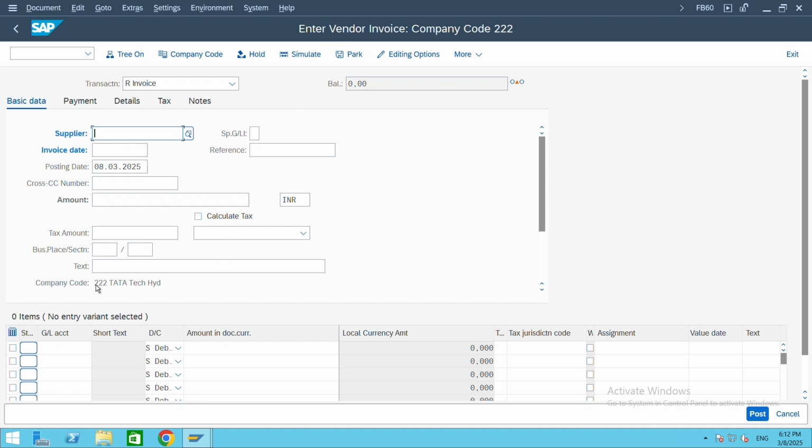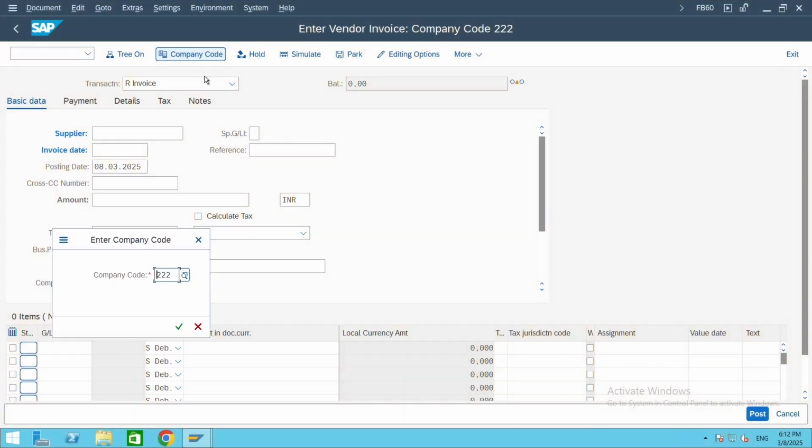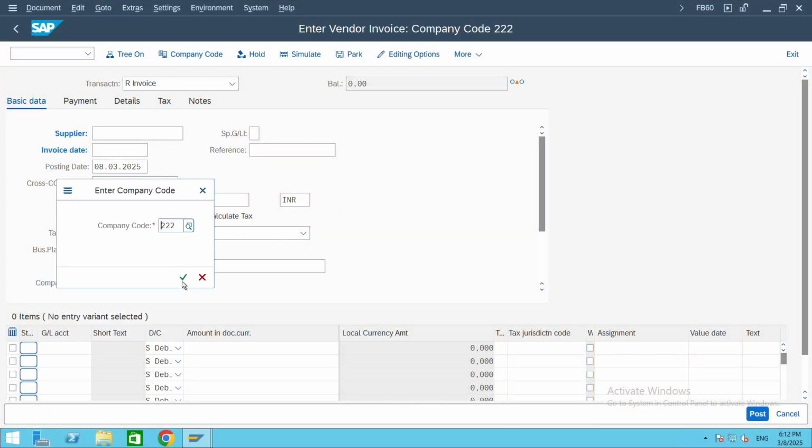Whenever you post the entry, see that your company code is selected. Because in practice systems, many users will be practicing, so automatically their company code will get selected. So to select your company code, after entering the document entry screen, this is the vendor invoice document. Go to company code, click on switch company code. At the top of the screen you will have company code. Click on this and give your company code so that company code will get selected. Suppose we already have 222 as our company code.